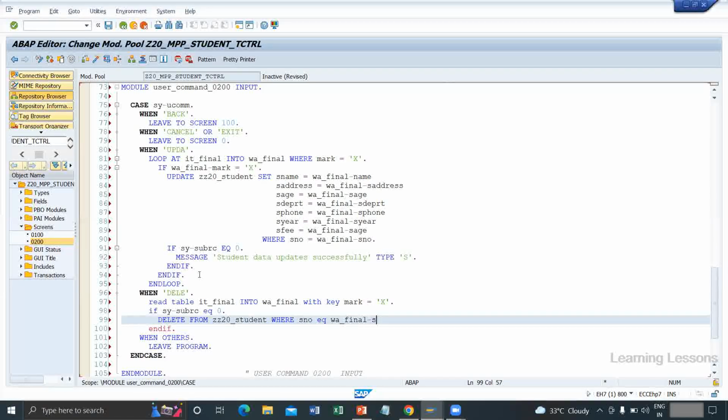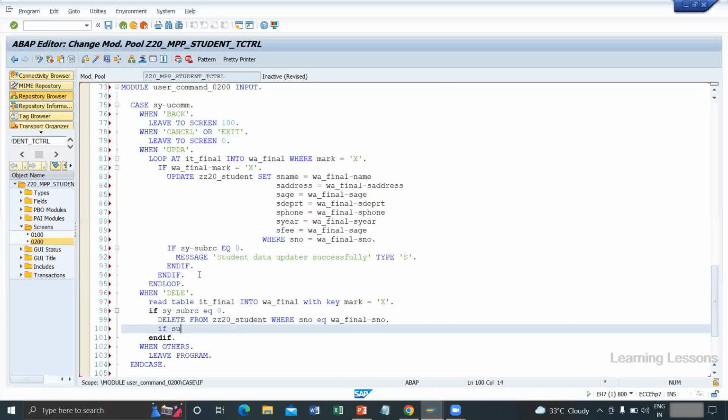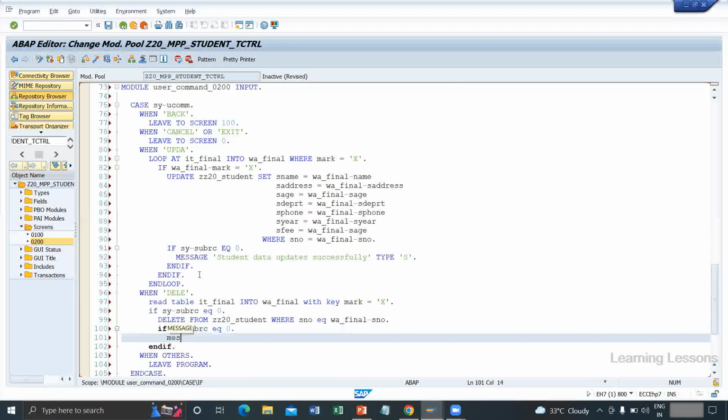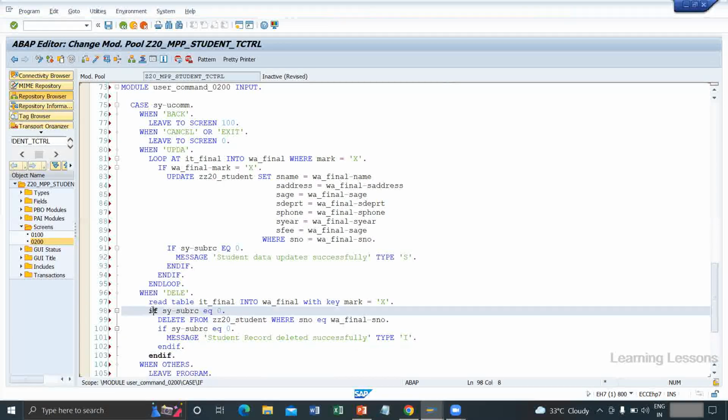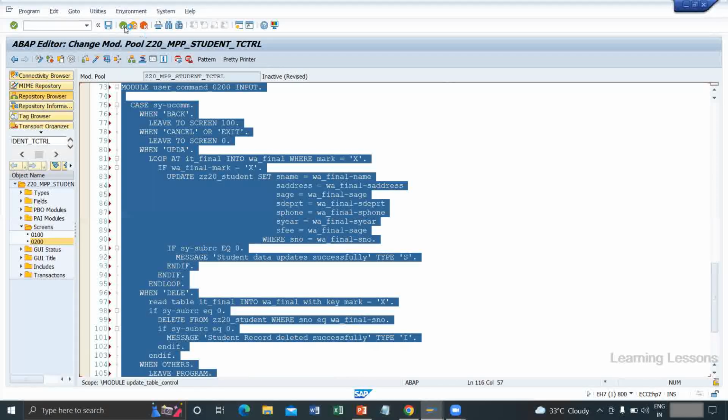Again, I write one more if size of RC. This is for message. Type information message. Okay, this if condition closes, this if condition also closes. Everything is done.